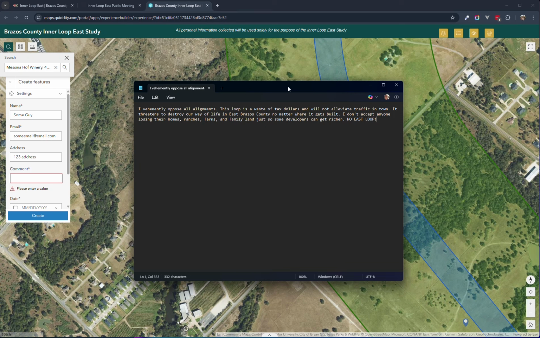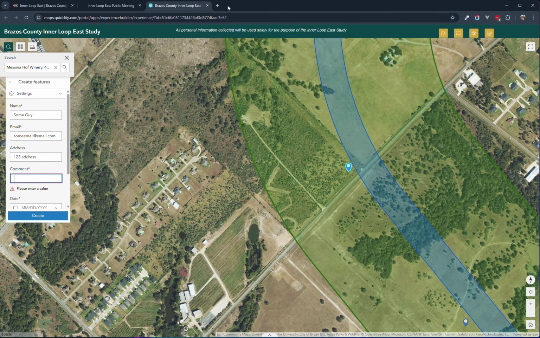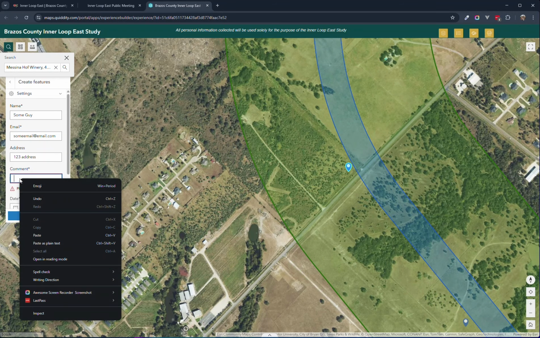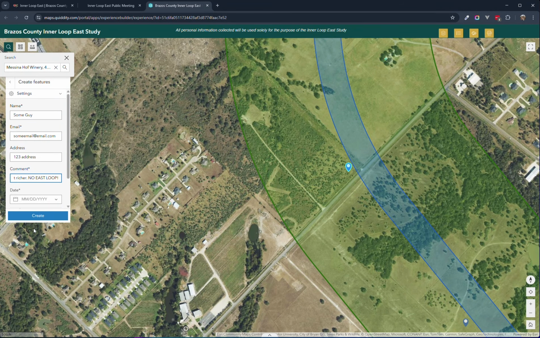So I wrote something on a notepad, and let me show you how to copy and paste it in there. If you don't know how to copy paste, just select all of the text that you want to copy. There are keyboard shortcuts. If you don't know them, you can also just go to edit, copy, and then let's go back to our map, right click on the field, and click paste. And just make sure that all of your comment pasted in that box. If it didn't, you might need to shorten it. Go back, and again, you can add more than 1 pin.